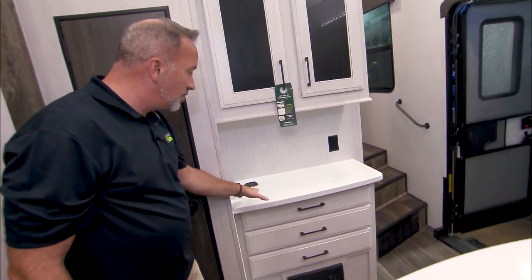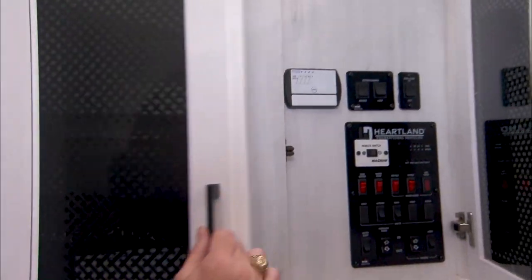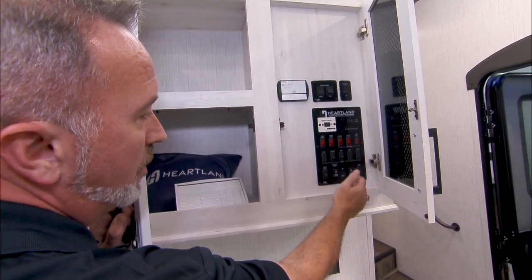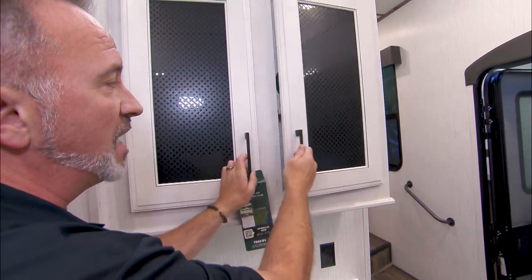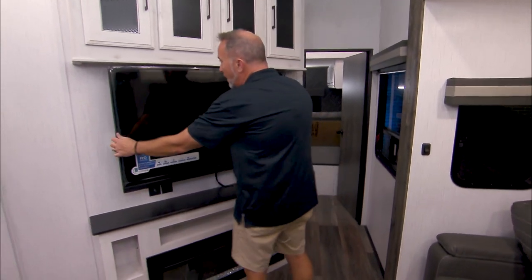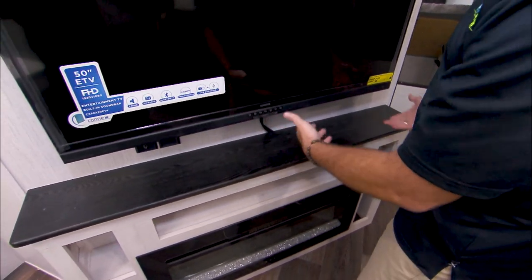The decor matches the beautiful front of the island. I've got a wireless charging plate — you'll find one inside the kitchen and one inside the bedroom as well. There's the frosted glass inlay, and over here is the main control panel where you can turn on your tank heaters — you do have tank heaters — the 12-volt, the water heater, hydraulic slides on the main, electric slides on the top, and a hydraulic leveling system with 60,000 pounds of lift. Over here at the entertainment center, you've got a 50-inch TV on a swivel.